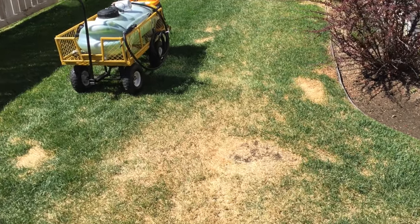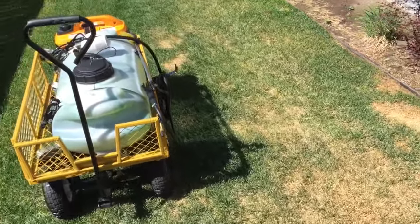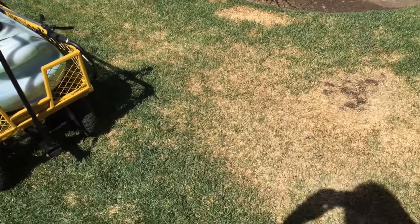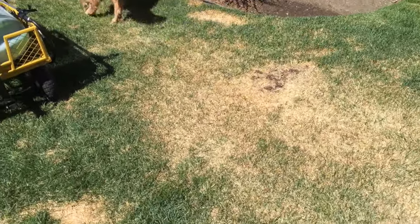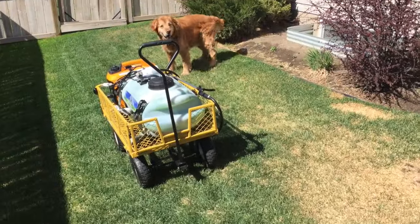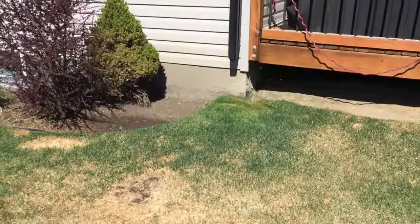Okay so now to give you an idea what we got going on here — here's our lawn sprayer, it's filled with our patented eco-friendly, pet friendly, kid friendly, environmentally friendly lawn paint. And here comes the warden to check things out. We're gonna be spraying these sections of grass that he actually makes look this way.